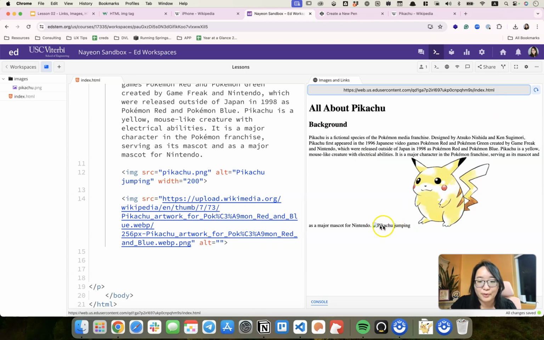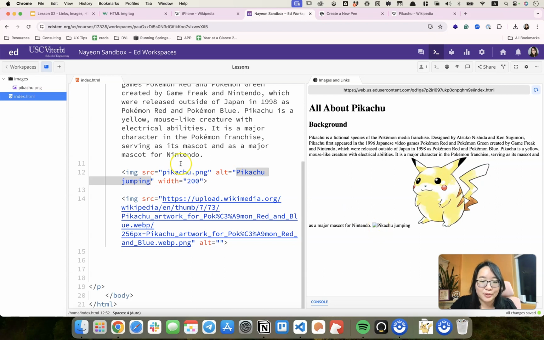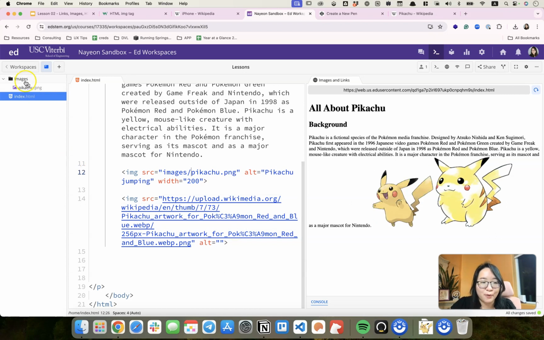There you go. Now it doesn't work, right? Oh, notice that our Pikachu jumping is our alternative text here. So that's great. The alternative text is very important to have. So for things like this, you can say, all right, look in my images folder. In that folder is Pikachu.